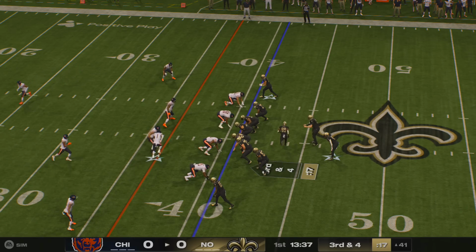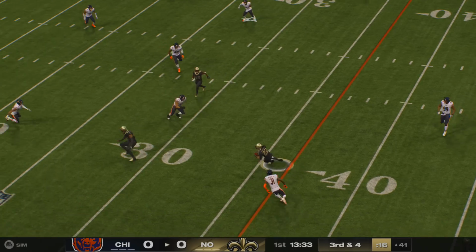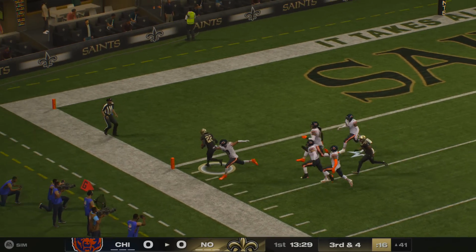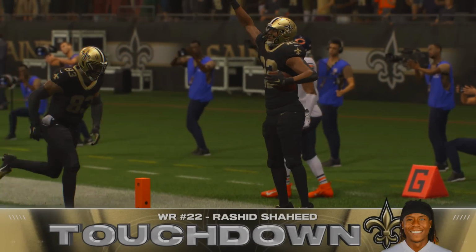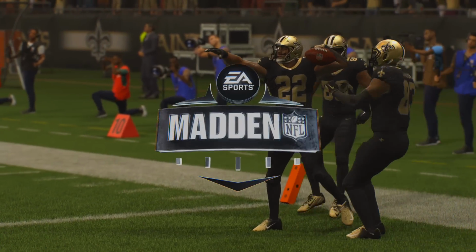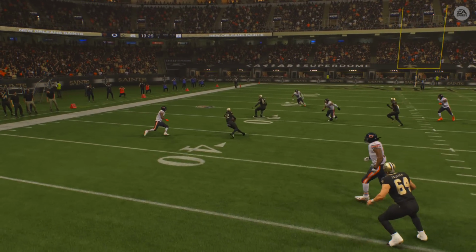Now there's Cooks in motion right. Now back to throw. Able to find the open man. That's complete. And he'll take it into the end zone for the Saints touchdown. A great effort there. 41 yards. And the Saints will jump on top with the game's first score here this afternoon.